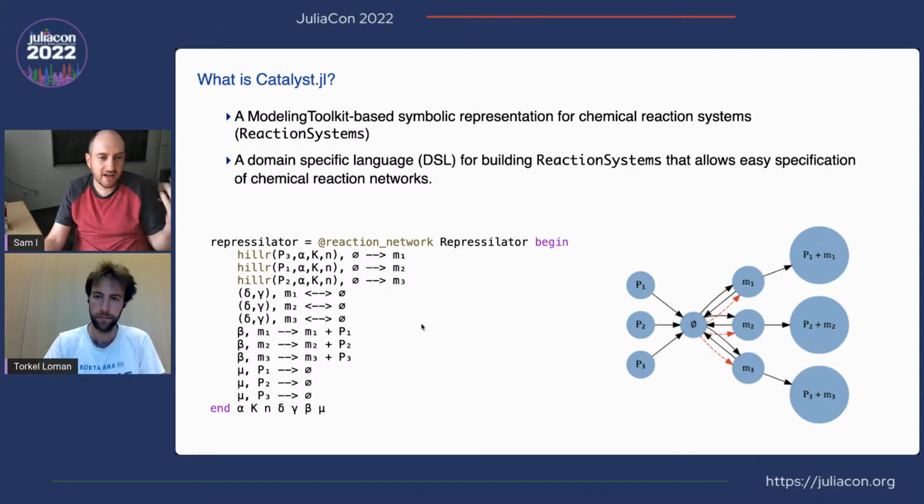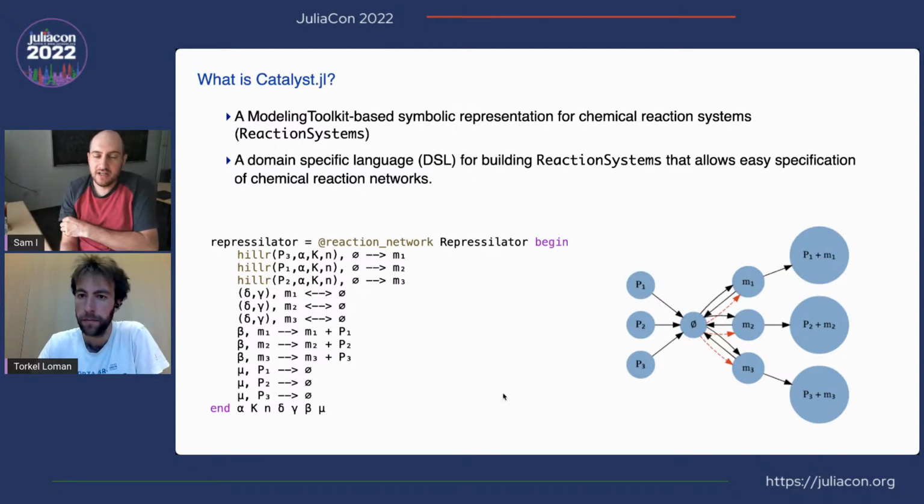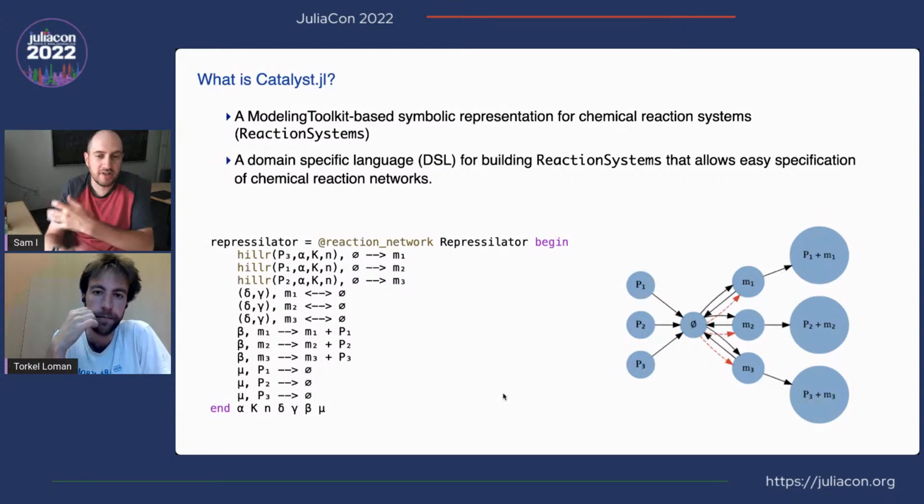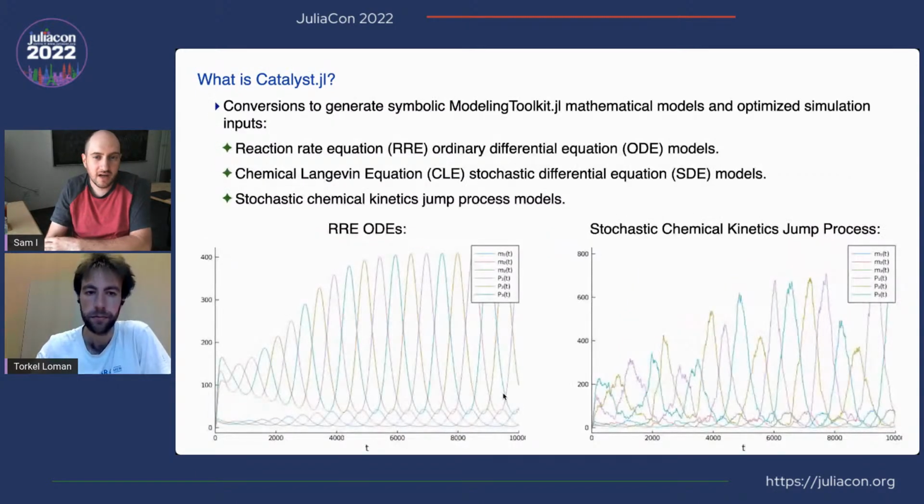And so here I've got a little example that probably looks complicated, but we'll be going through much simpler ones and building up to this today of the repressilator and how you could type it into Catalyst. And then on the right, there's just a little graph that Catalyst can, for example, generate that shows the reaction complex network associated with this reaction system. These are the kinds of things that we can input into Catalyst and we want to study with it.